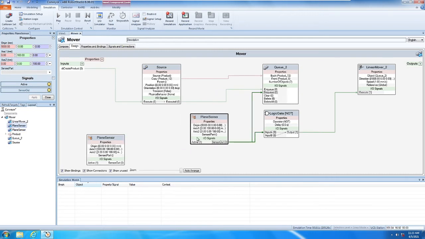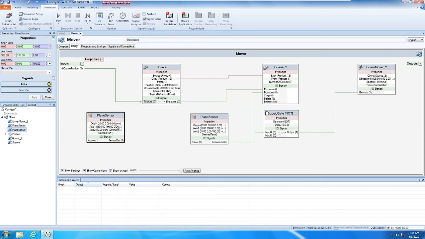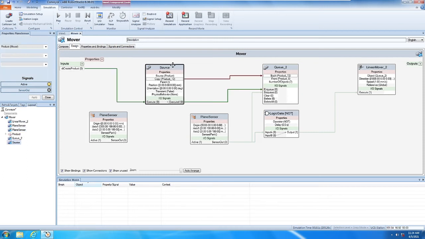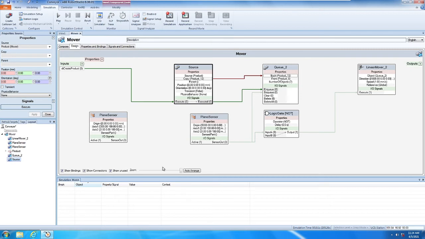Now this sensor, basically this input creates the parts, but I don't want this. I want that even though someone presses this button and this is activated, I don't want it to create a part. So we need a logic.